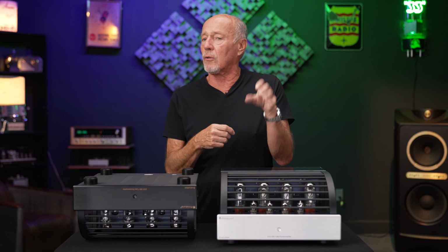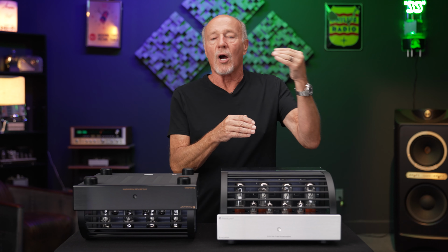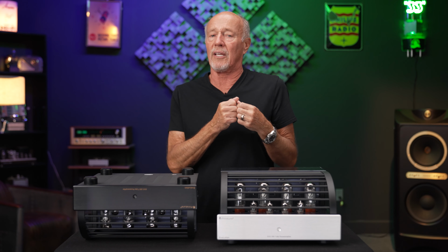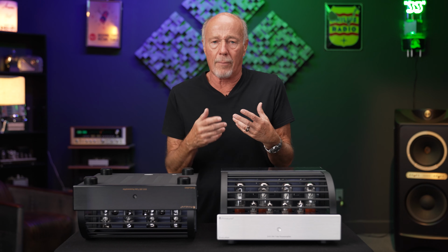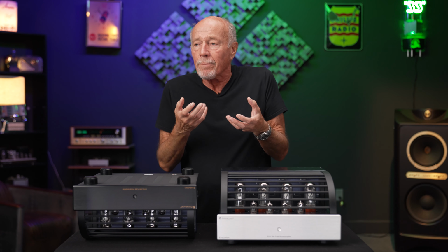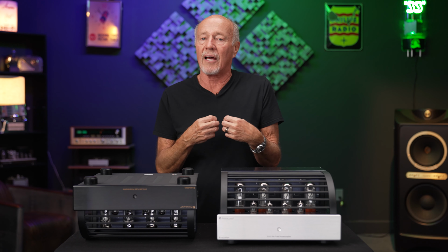If you've got a PrimaLuna that was made back in 2003, a Prologue 1, that amplifier is worth more today than what it sold retail for back then. All PrimaLuna products have an intrinsic value to them. And we don't want people to be upgrading all the time. You know, we want people to get something and to keep it. We don't have a problem with kind of putting ourselves out of business in that way. And I'm being honest when I say that.